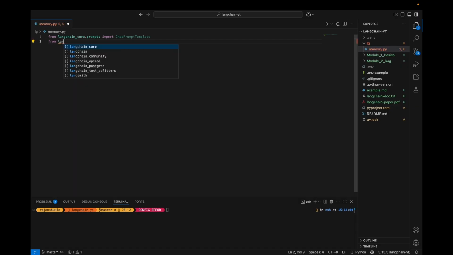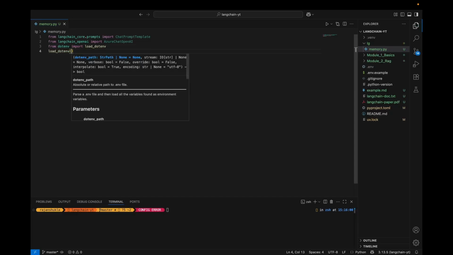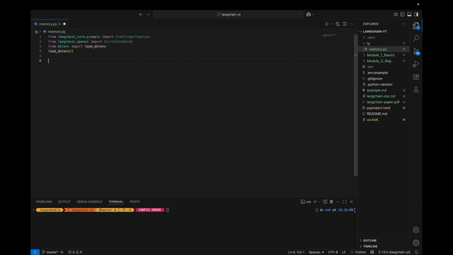From langchain_openai, import ChatOpenAI if you are using OpenAI directly, or in my case, I am using Azure. So everything remains the same, just the object we have to import is different. Now from dotenv, import load_dotenv, and let's invoke it so that our environment variables are set up properly.